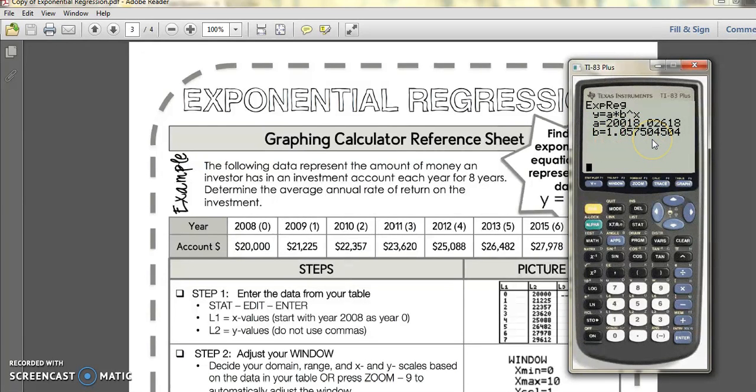So how can we convert this into a percentage? We talked about this in class on Thursday, and a little bit in class on Wednesday. So here's my 100%. What do I have to add to 100%, or to 1, to get 1.0575? If we take our decimal and just move it over 2 places, our annual rate of return would be 5.75.